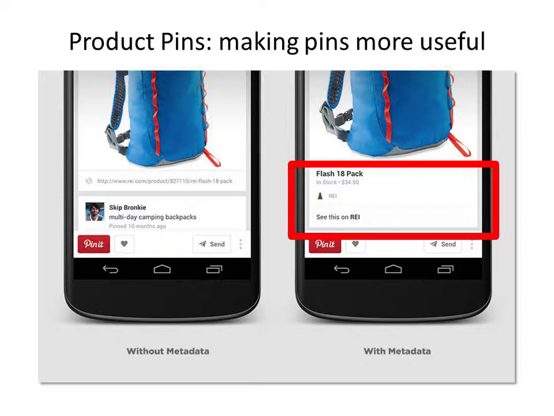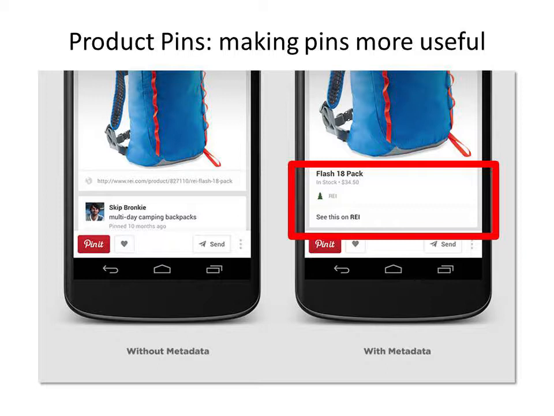So the way that we actually look at adding utility and adding value here with product pins is that you can use rich data as a way to take existing pins and augment them with accurate and timely information. Product pins with rich data help pinners understand what exactly is being represented. So on the left, you see what looks like a blue backpack.